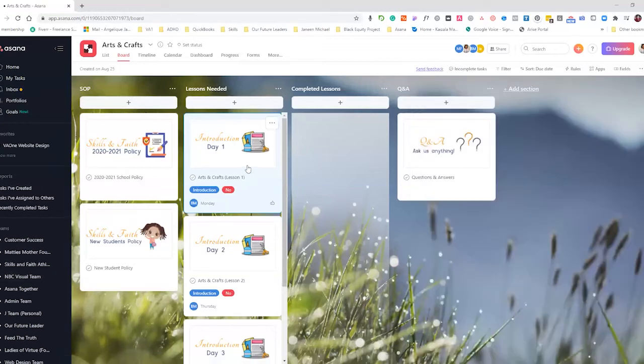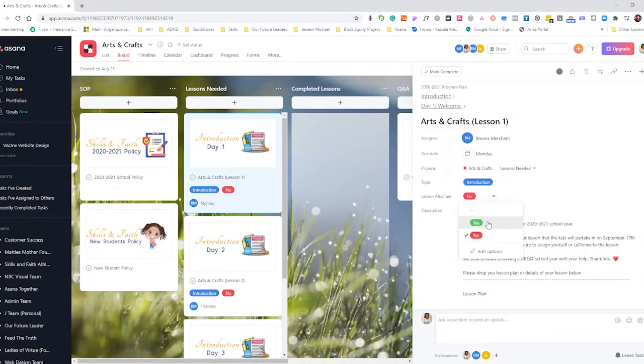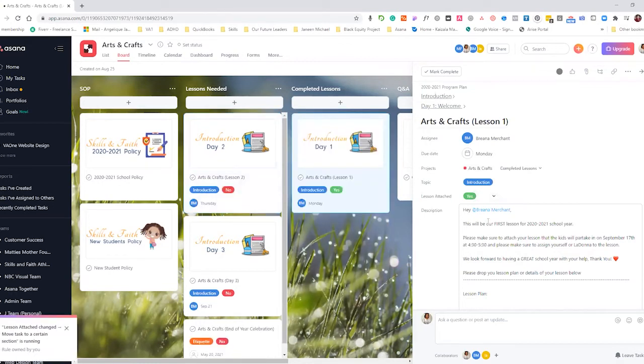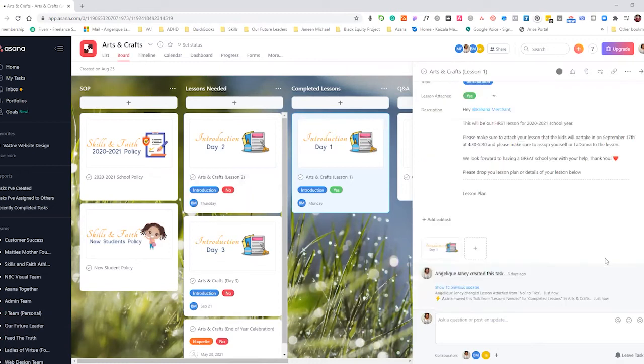So that is what that column is for. Also, I'm sorry, let me show you this part. Once you're ready to complete your lesson, you just hit yes. And once you hit yes and your lesson is attached, it will move it over to the completed lessons for you. So that way we're up to date and we're knowing what needs to happen.